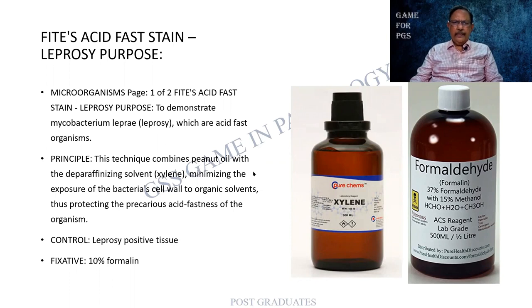Now, these are the steps in the acid-fast staining or the Fite-Faraco staining. I will just be reading it. Kindly follow me. It is used for microorganisms such as leprosy, and it is used to demonstrate Mycobacterium leprae. The principle is, as mentioned earlier, peanut oil is combined with xylene for deparaffinizing. There is a minimal exposure of the bacterial cell wall to the subsequent organic solvents. Therefore, it protects the precarious acid fastness of the organism. This is exactly the answer that you people should give.